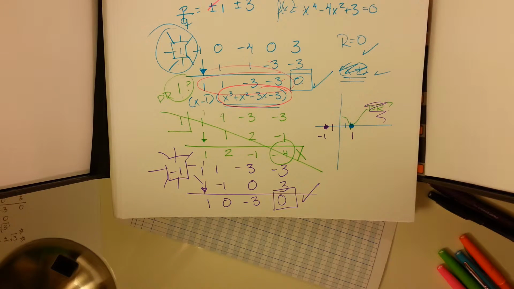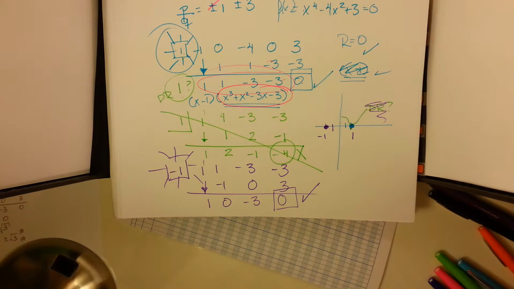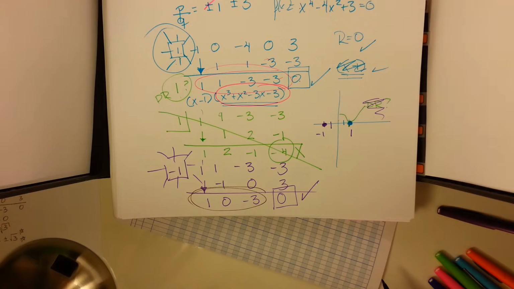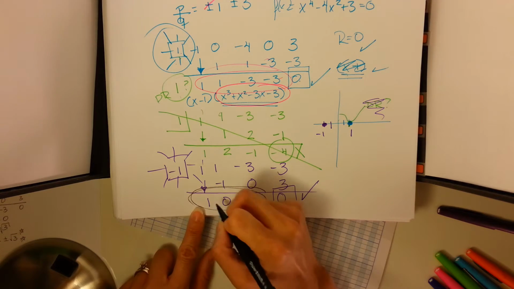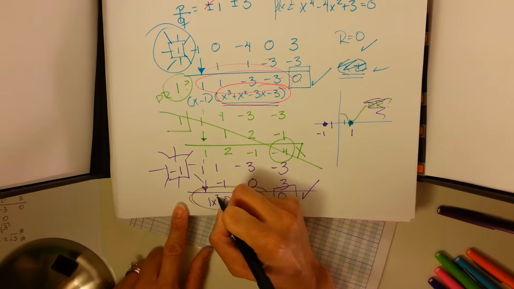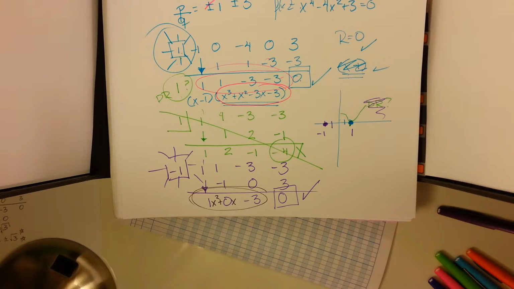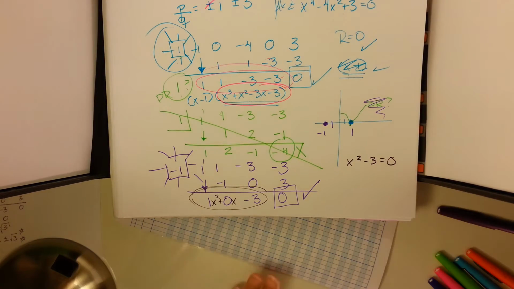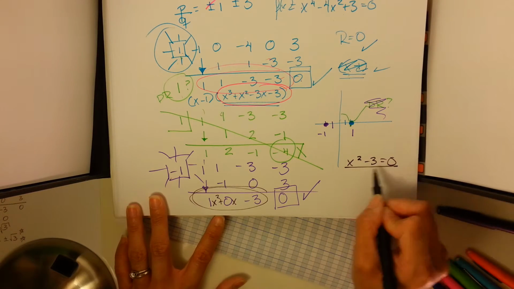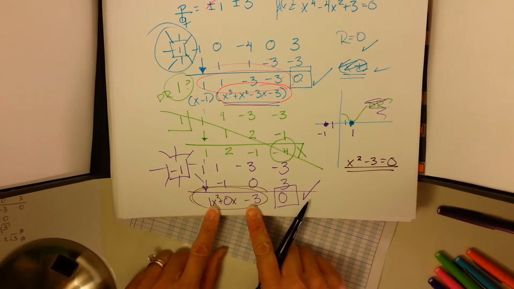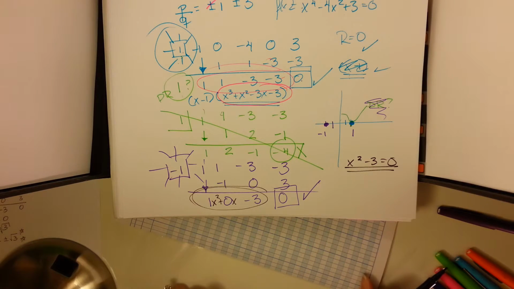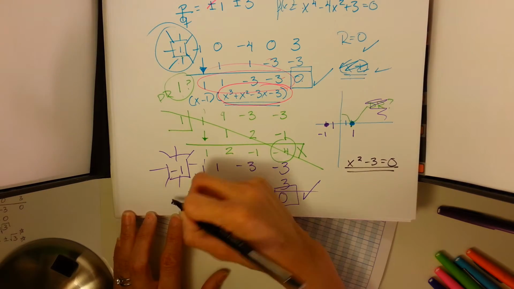Alright, now you guys know that I could try again and see if negative 1 is a double root. However, we've talked and discussed at length about how once you have 3 numbers in your lineup, you should stop and solve using conventional methods. Why do I say that? Well, because as soon as you have 3 numbers in your lineup, you actually have a quadratic. And by conventional methods, I mean either, in this particular case, setting it equal to 0 and just square rooting. Or you could factor, right, if you have a very perfect quadratic trinomial that you could factor. Or if worst comes to worst, you could plug it into the quadratic formula.